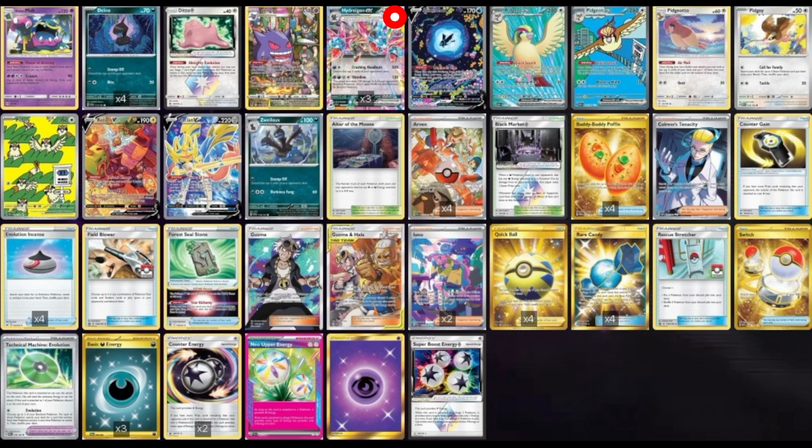This means that we can take multiple prize cards in a turn when we attack. Although the Obsidian attack cost seems very high and energy specific, we play some special energy in the deck, including our Ace Spec of choice, Neo Upper Energy, which provides 2 energy of any type at a time when it's attached to a Stage 2 Pokemon.